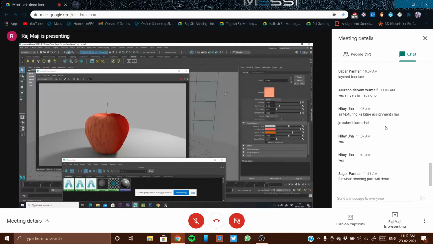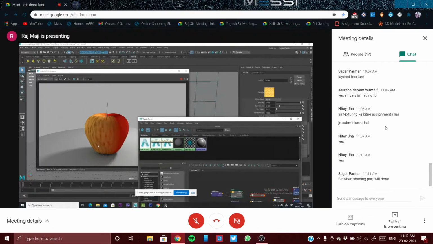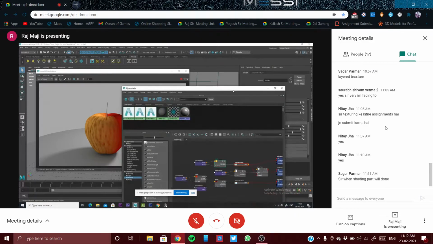So there can be various colors for the apples. I'm looking at the object in a backlighting condition, but that's absolutely fine.